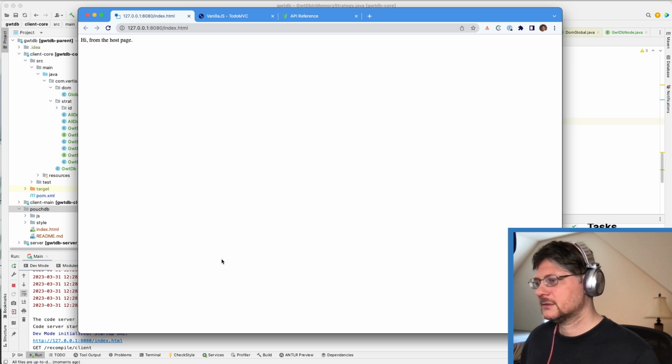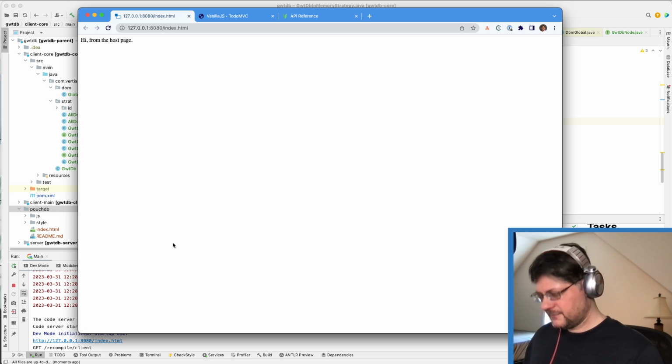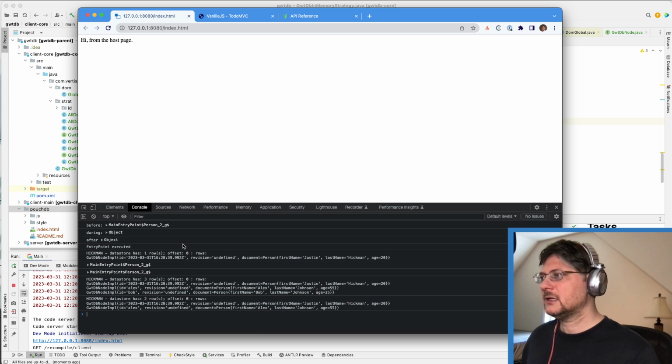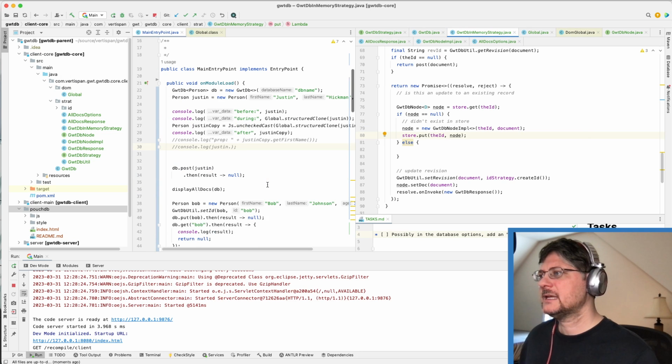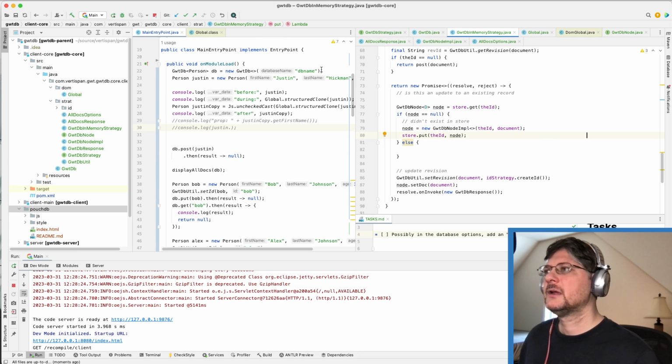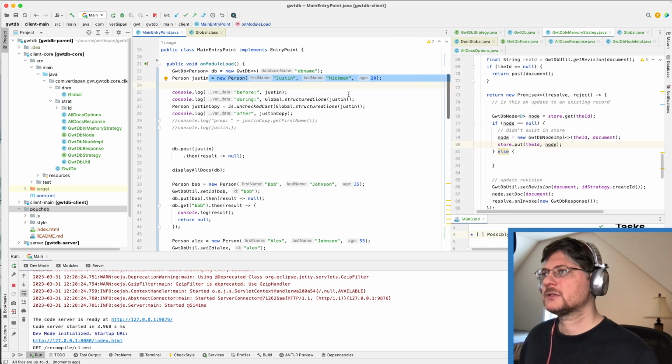All right, so there we go. If I were to take a look at the console, this is basically where we left off. So if I take a look at this, we're creating our database. We create a new person, actually Justin, give it some data, print it out.